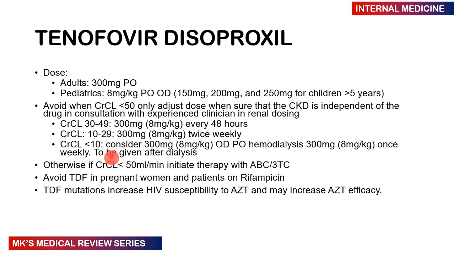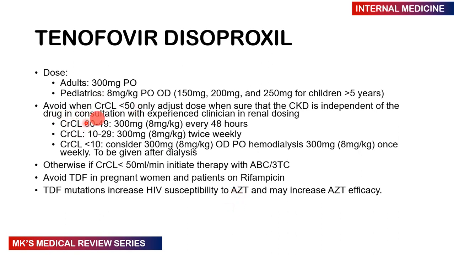Now remember that those that have a creatinine clearance that's less than 50, you should avoid tenofovir, and rather they'll be better off with an ABC regimen, abacavir and lamivudine. Avoid TDF in pregnant women. Avoid it in patients who are on rifampicin. Then of course the mutations that may happen with tenofovir disoproxil make the HIV more susceptible to zidovudine. So they increase the efficacy of zidovudine, which is why zidovudine was moved to a second line regimen, but I will talk about that in the videos to come.